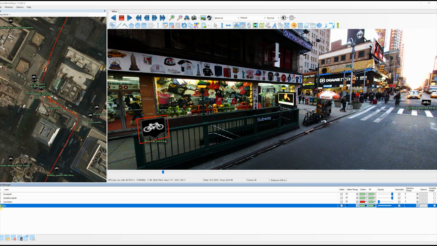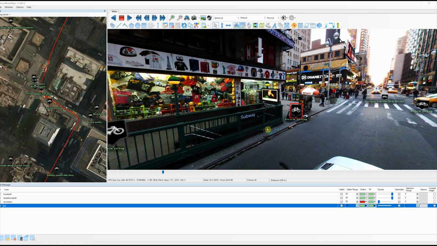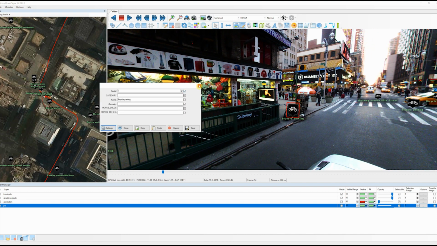So in this case, we will show you how to edit this dataset and add a new record, enter some attribute information and save this new record. This is how to edit based on an existing dataset.